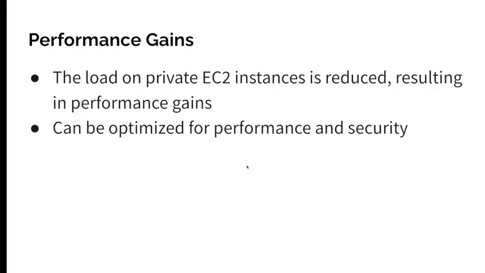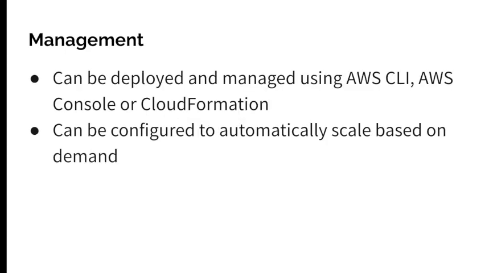And finally, performance gains. The load on private EC2 instances can be reduced by using the Bastion host. Also, a Bastion host can be optimized for performance and security inside the network. And finally, as far as management, a Bastion host can be managed several different ways. A couple we have outlined here: via the CLI, via the AWS console, or it could be as part of a CloudFormation template, and it can be configured to automatically scale based on demand.